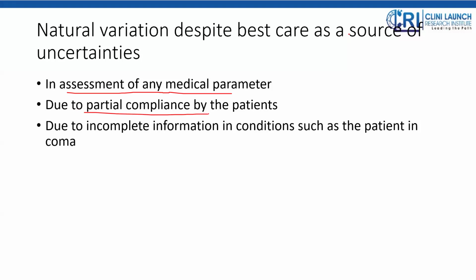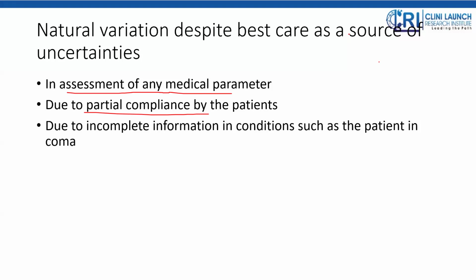Then there is change in the parameter due to incomplete information in conditions such as patient in coma. Sometimes, if the patient is in coma, you don't know complete data on adverse events or what has happened, like that. So what will happen? Your data will have errors. Such errors are called outliers. So statistics has the solution for that also. How do you detect an outlier? Outlier means extreme values, or whether the data is showing significant result or not. If the data is not showing significant result, sometimes your research wants that.